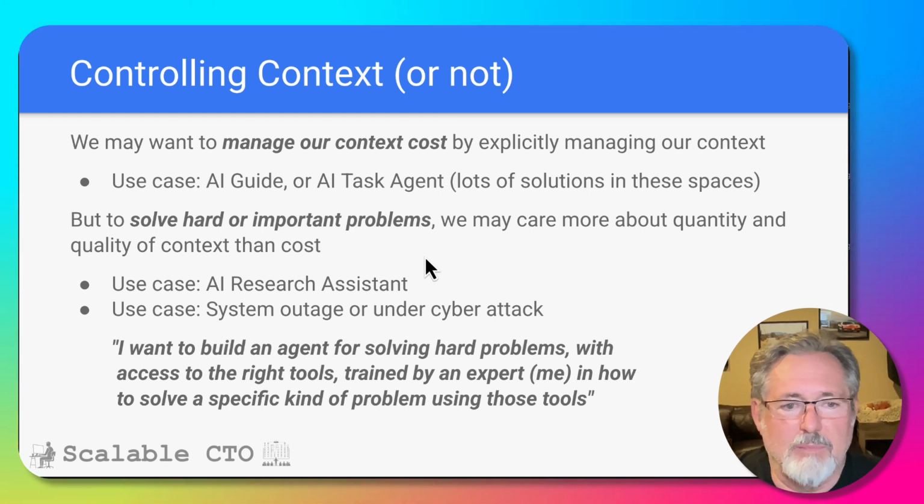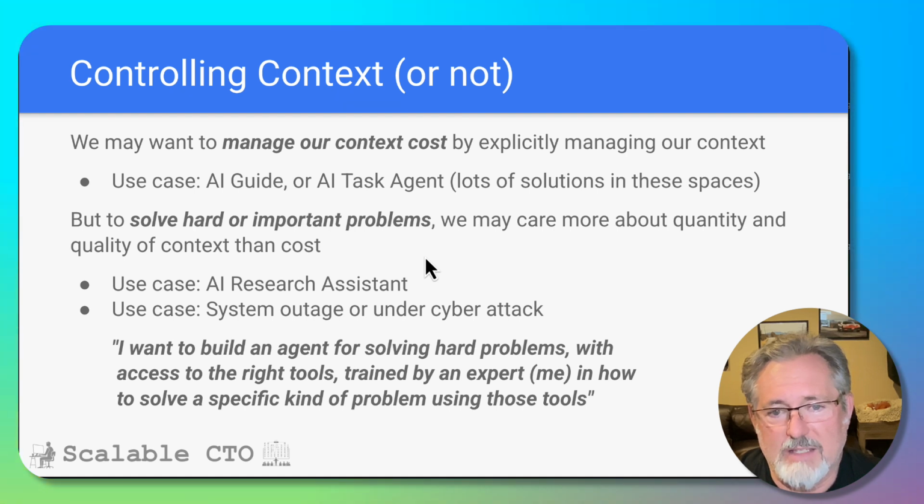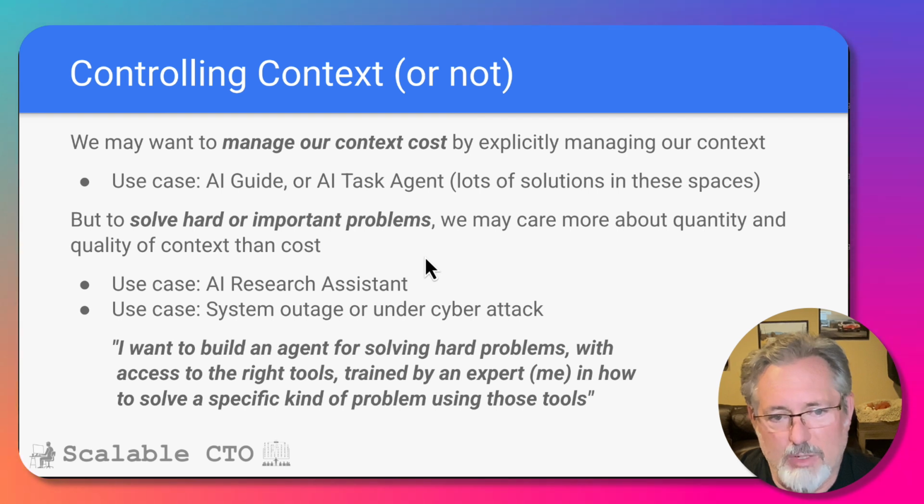So, as I said, I think there's a lot of movement right now to control context. And I think in a lot of cases it makes sense. You want to control the cost, and you want to kind of box what these things are going to cost to operate. And for a lot of things like AI guides and task agents, and if you need some AI agent to book a flight, the amount of context and the number of tools and tool calls it needs to do that is pretty small. You're not going to need to give that a lot of context. So it's going to work just fine with a good model and a little bit of context.